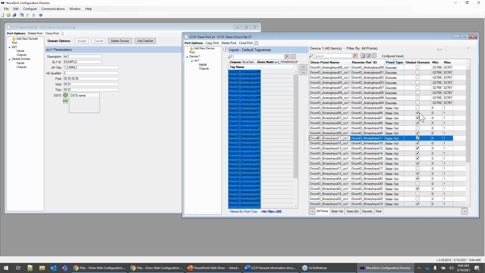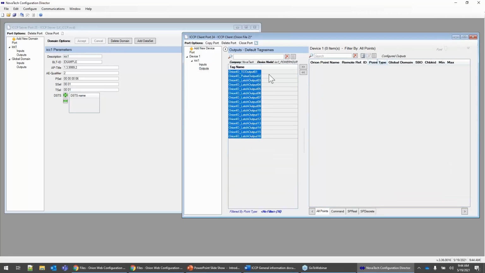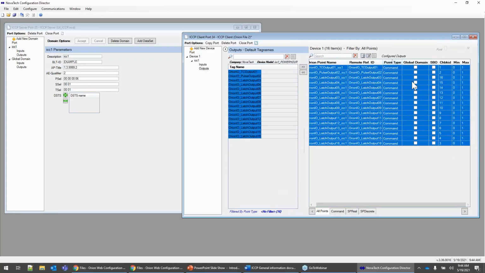And so those points are shown with checkboxes now stating that these points can be pulled from that global domain. Now, in the same idea, we'll go over to our outputs, grab all these points, send them over to the right. We get no global domain checkboxes here, no SBOs, and you'll notice those same IDs are imported as well. So at this point, we have essentially matching configurations.